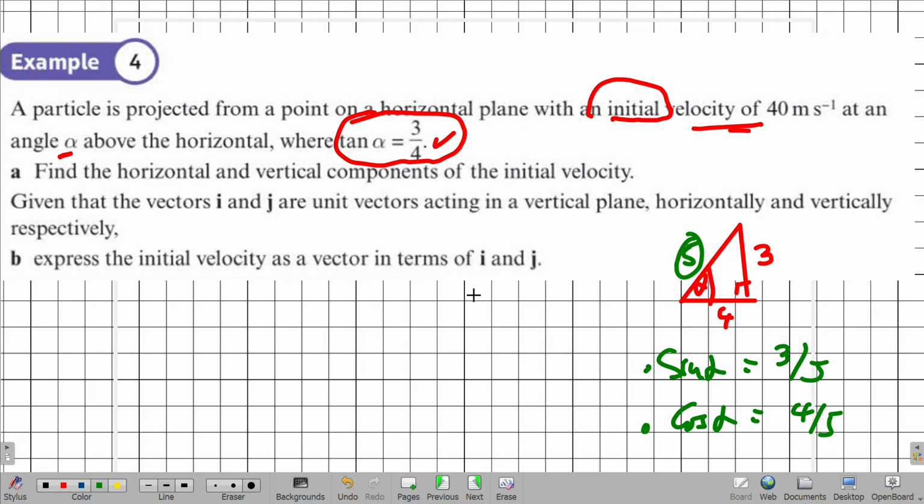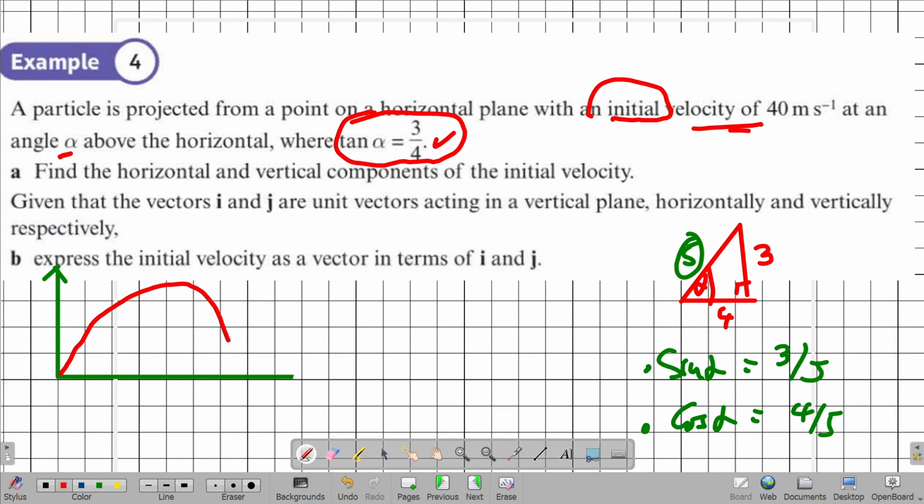So if we are to model this question into a practical reality, we are saying a particle is projected from a horizontal plane. Let us say we have a horizontal plane that looks like this, and a particle is projected from this plane. So what we can see is it takes a path that looks like this and it comes back. Let me just try to make it look a bit more like this. So what are the assumptions that we know?